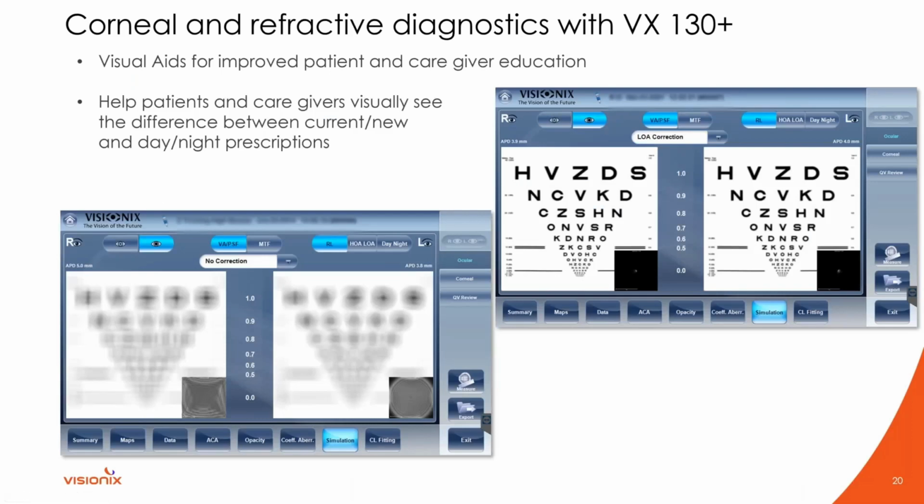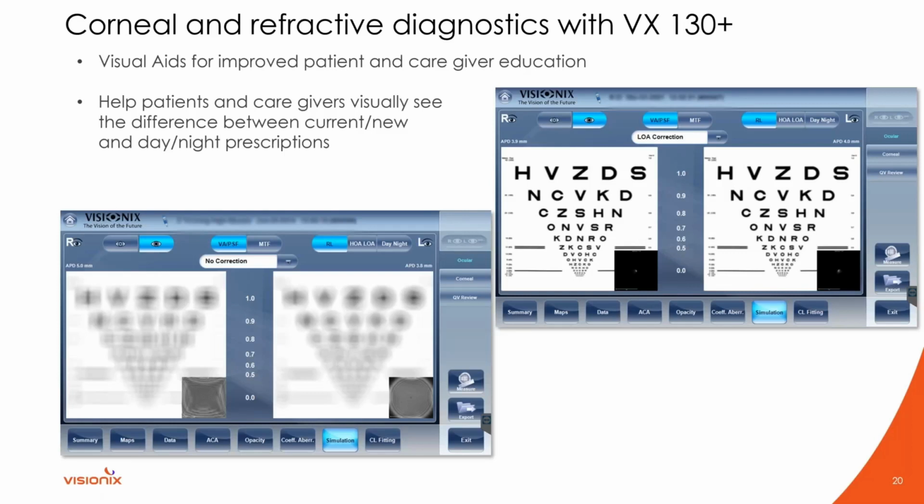One of the features I utilize the most is the simulation. How many times have you done a pediatric exam and parents do not believe you that the child is having difficulty seeing because they haven't complained about their vision? With a click of a button, you're able to show the parents exactly what the child sees. And it never surprises me how shocked the parents are.